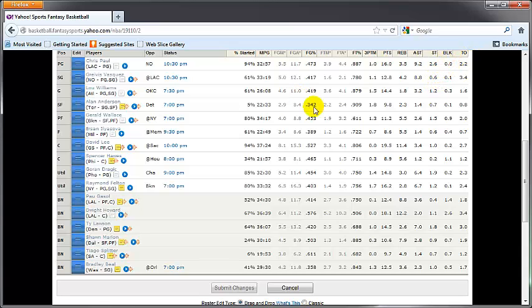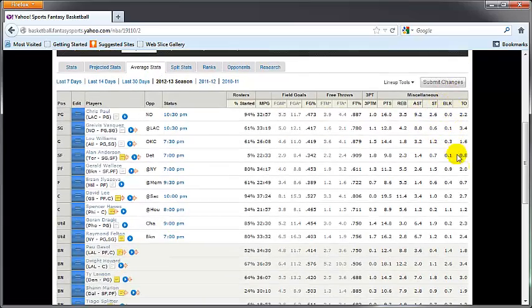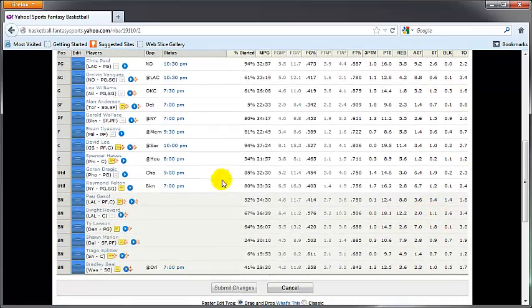So looking at this page, if you look at my blocks, you see that I don't have any players so far that average a block. Gerald Wallace 0.9. Alright, so Spencer Hawes 1.1, and Gasol and Dwight. So that tells me right there that I'm not that strong in blocks, and maybe it wouldn't hurt to add a few guys on blocks. So clicking on average stats is handy to analyze your team and see how everybody fits together.